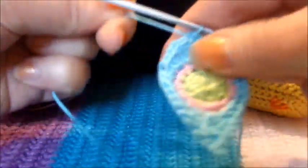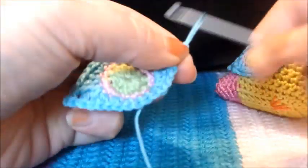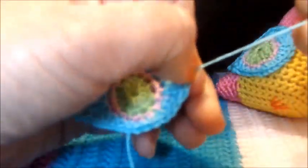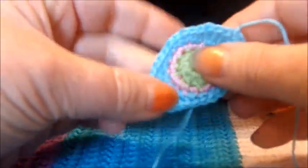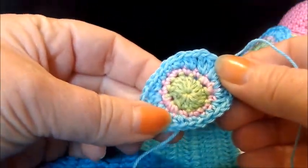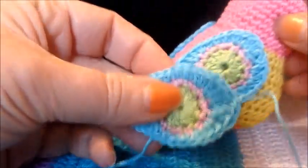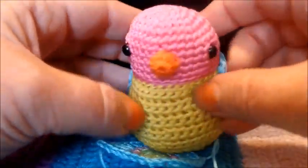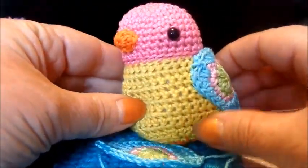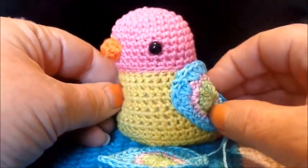And to finish it off. And then, if you've left yourself with a long enough piece of yarn, or if you can use invisible thread like I love doing, you then can stitch the other one onto, look, see, ta-da, onto your Stevie Bird. Have you got one just like him now? I bet you do. Doesn't he look lovely?